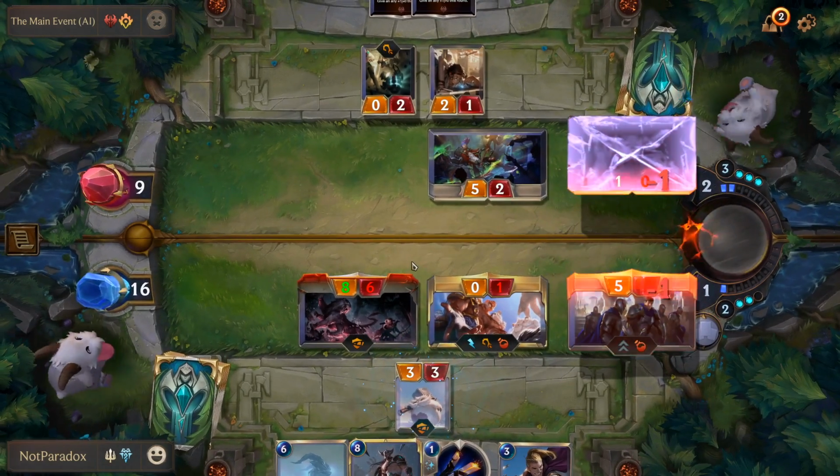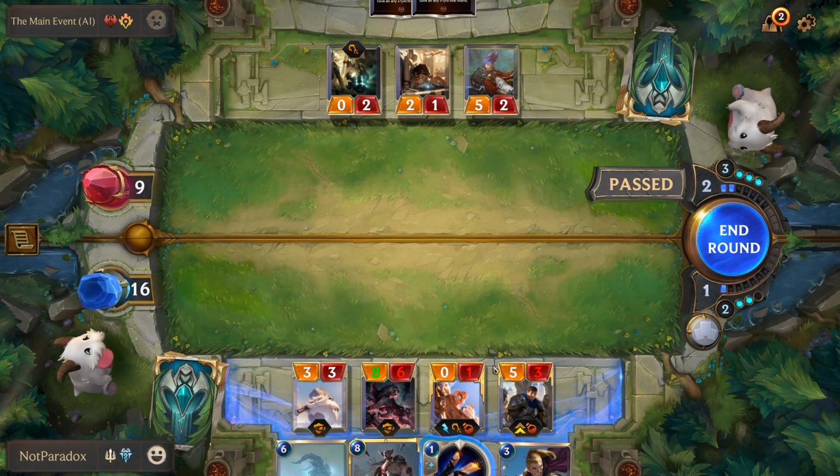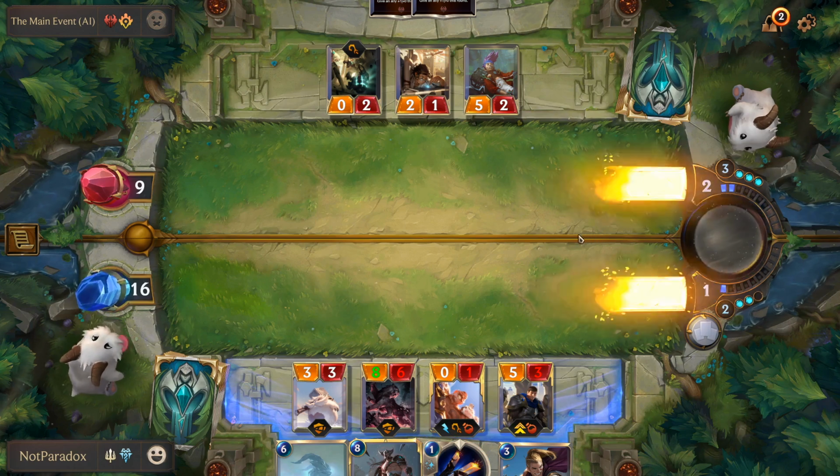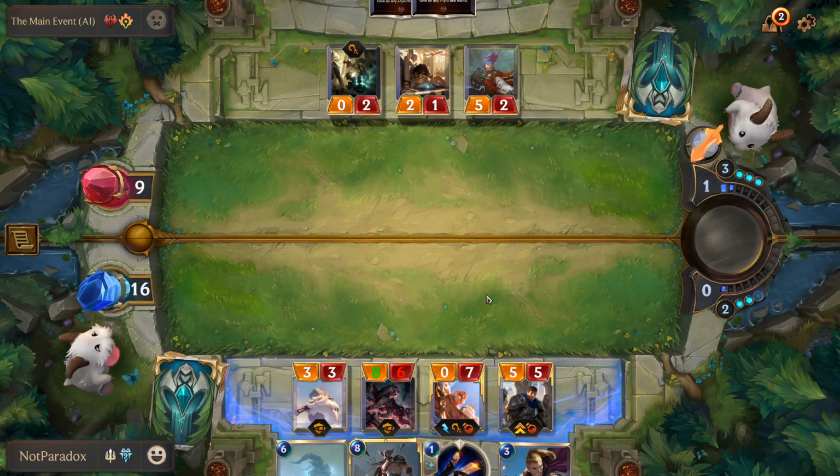And there's another Poro. And that's one strike for Garen. And then we'll be able to regen the Braum and the Garen. So we're going to end the round here, move over that last mana so we can pretty much free cast whatever spells we have in this deck.